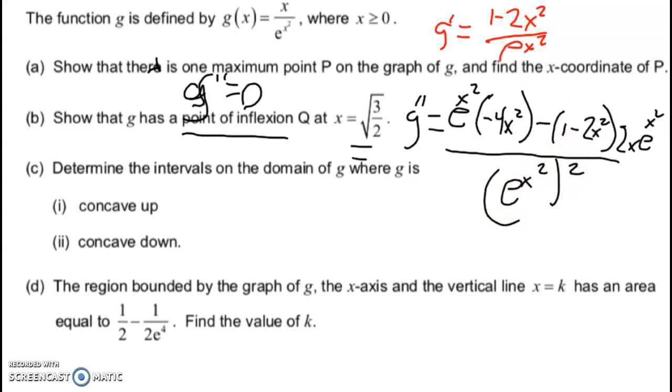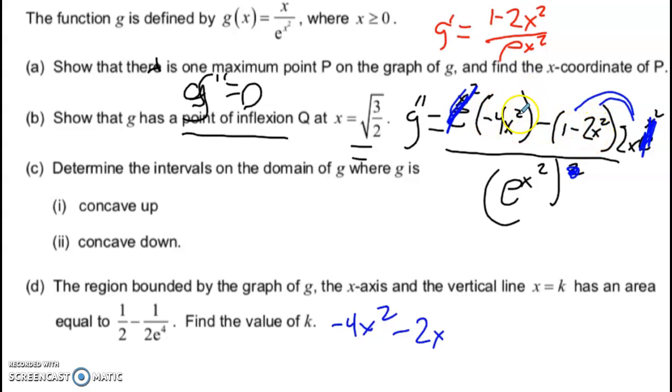And I'm going to kind of cheat a little bit here. I usually would factor these two out and then cancel, but we already saw that happen. So I know that this e to the x is going to go away with one of these if I factored it out. So that means the top of this is now negative 4x squared. And I've got to distribute that 2x in here and the minus sign. So it's going to be minus 2x times 1, which is minus 2x. And then this is going to become 2x cubed.